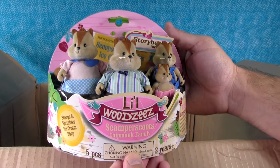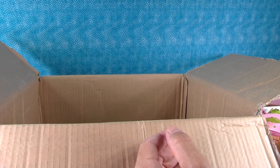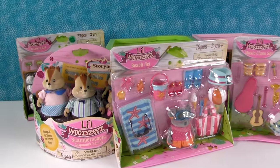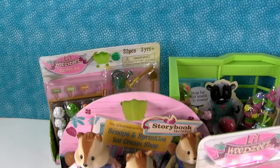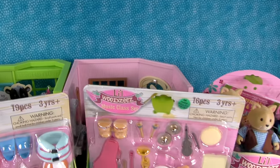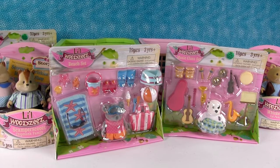Yes, that's everything. All right, let's go ahead and set these up and open some of them. Yep, let's do it. So here is everything all laid out. That was such a cool present. That was. I love all these surprises. I'm so thankful that they sent these for us to share with you guys. So I think in today's video, we should each open one. What do you say? Okay, that sounds good.